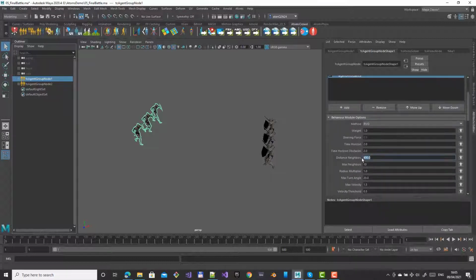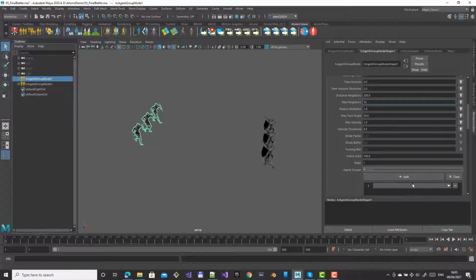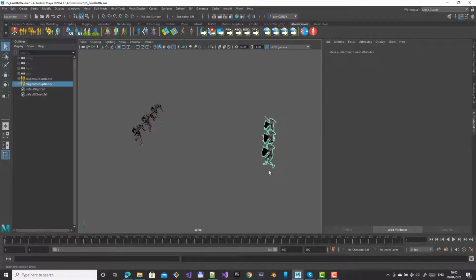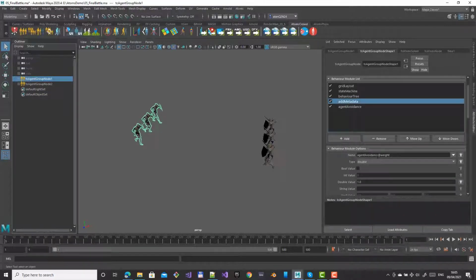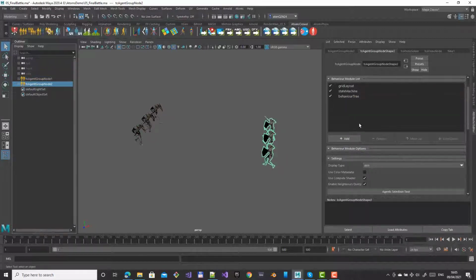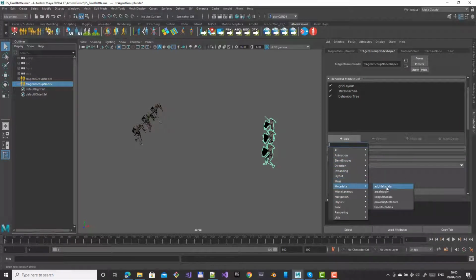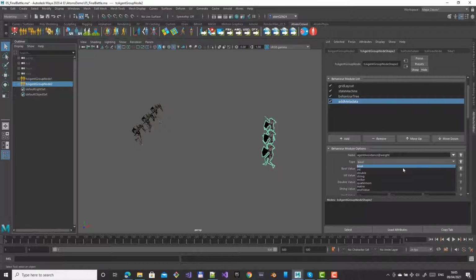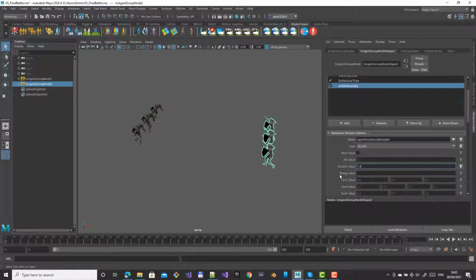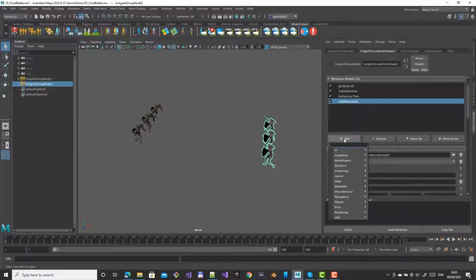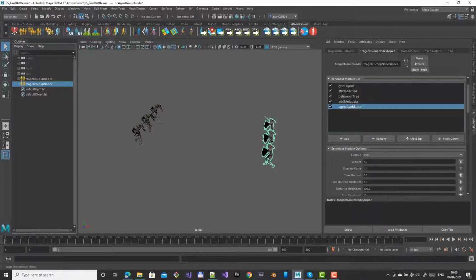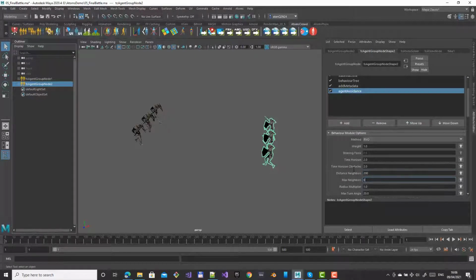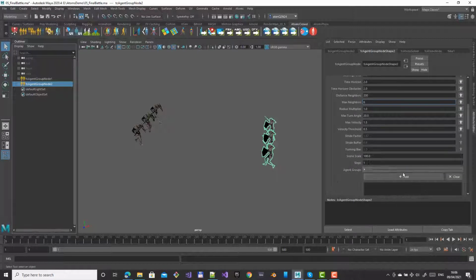So let's leave RVO. Let's decrease this to 200. Max neighbor 6 should be fine. And the last thing is to set the agent group. So let's do the same thing. Let's copy this one and let's create the metadata. Weight, double, 1.0, and agent creation only. Let's add the avoidance. RVO is fine. Distance neighbor 200, 6 neighbors should be enough. And then set up the agent group. So this way you avoid the other agent group.